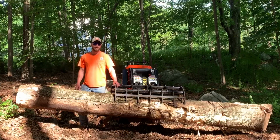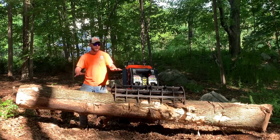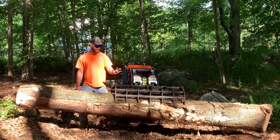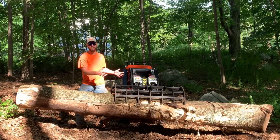So far, first impressions, I've done two trips picking up small logs just to get my bearings and feel out the ground. This machine is extremely nimble, obviously. It's on tracks. Much shorter footprint than the tractor.